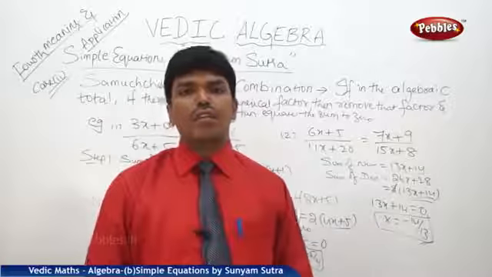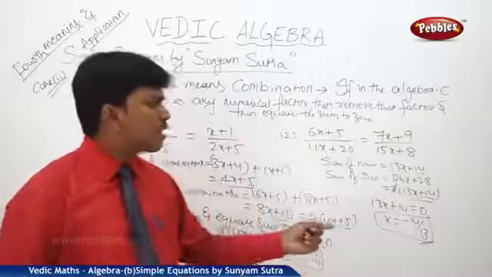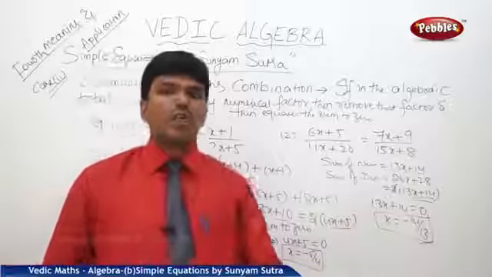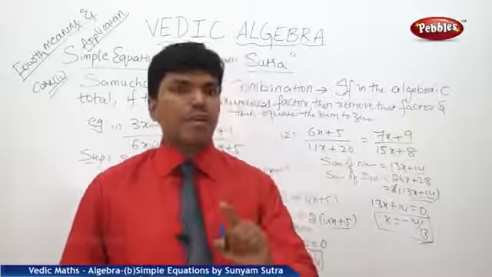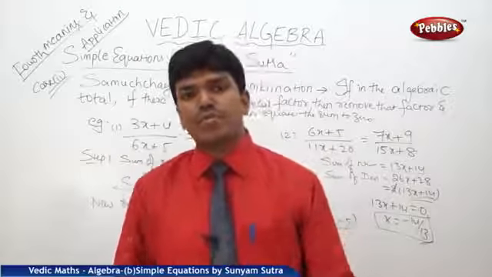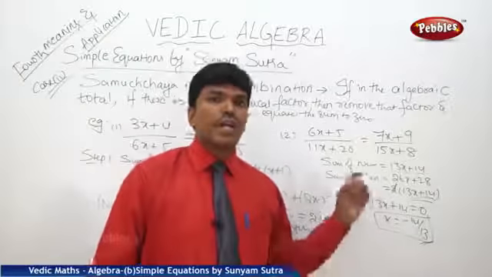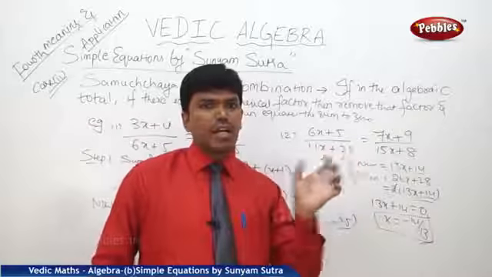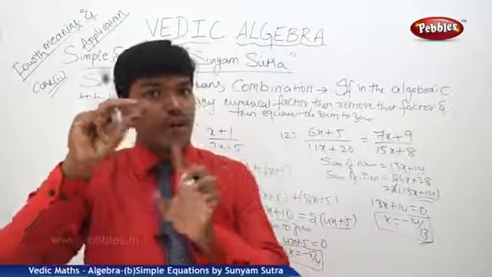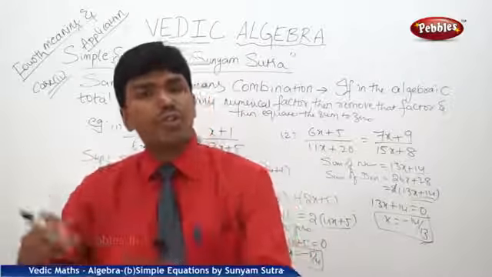Like this, we can find the solutions of even tougher equations without simplifying them. Just take the sum of numerators and the sum of denominators. I am telling about the fourth meaning and its application. In case 1, you need to check the sum of numerators and sum of denominators. If both are the same, simply equate that sum to 0 to get the solution. But what is case 2? In case 2, the sum of numerators and sum of denominators are equal, but in the form of a multiplying numerical factor. If a numerical factor is involved, you just take that numerical factor out.